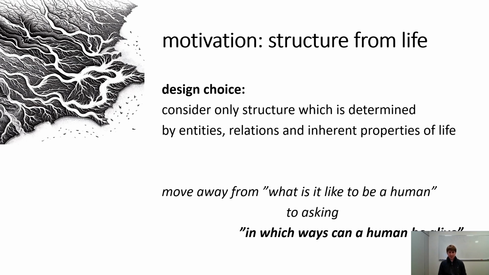That is a big jump, that is a big input into this model, and I hope that I can motivate it over the course of the talk as well. But it's a design choice at this point, and the question goes away a little bit from what's it like to be a human to asking in what all ways can you actually be alive as a human, because perception happens to living humans only as far as we know. We haven't seen any other examples reliably.